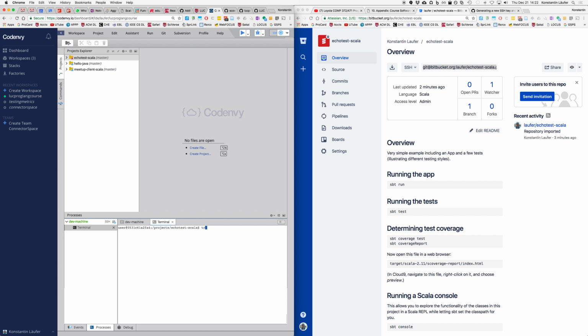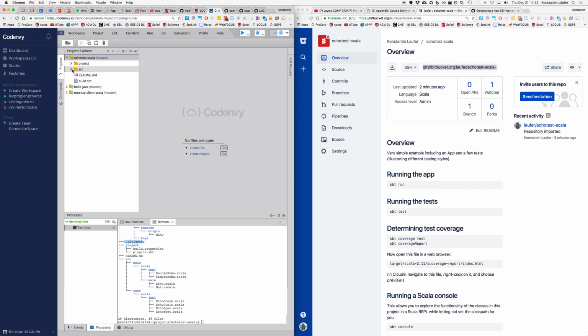We could see that in tree by saying tree -a, so it shows up right here. Of course, we can see the project structure here as well, in the Project Explorer.